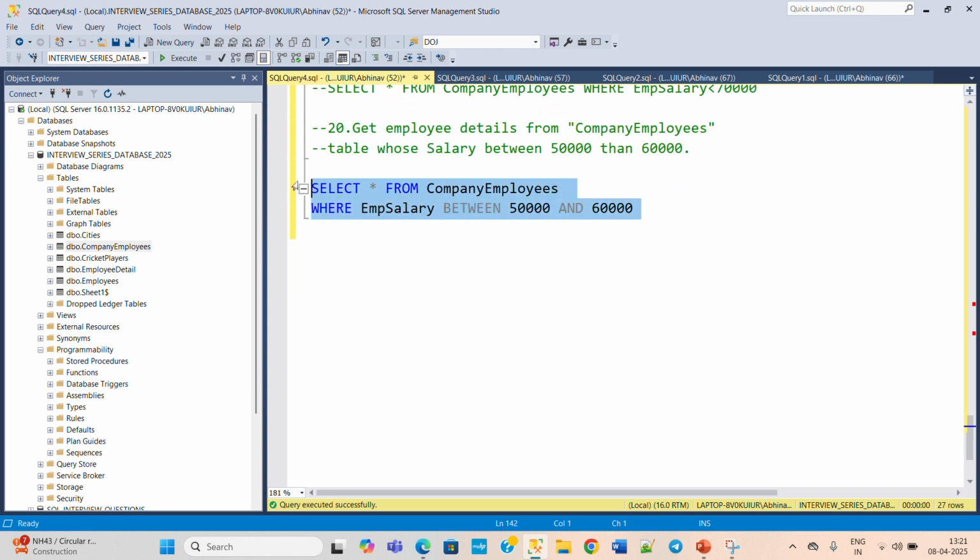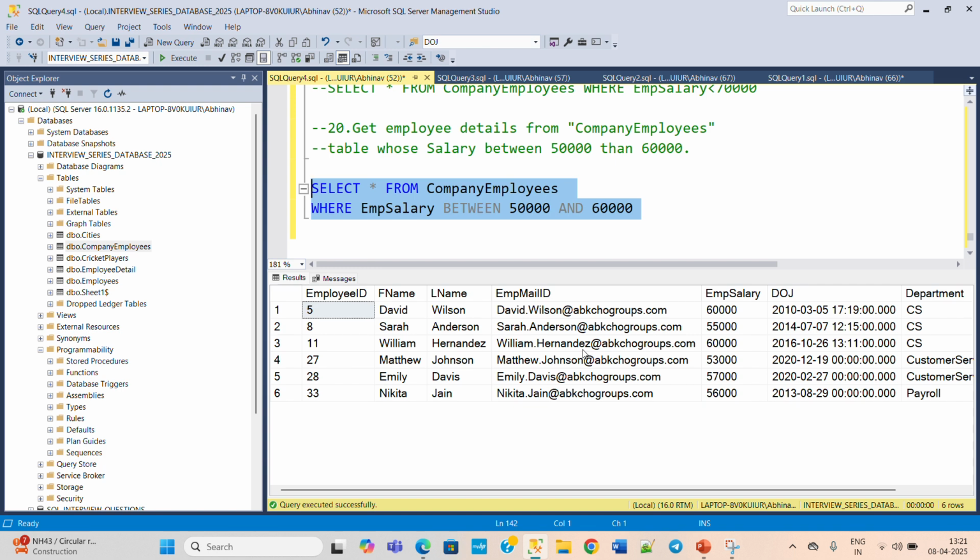Now execute this, and here we get the detail of all employees whose salary is between 50,000 and 60,000. So one thing to note here, that the between operator applied on the starting point and ending point will cover both the digits also. So like between 50,000 and 60,000, it will cover both 50,000 employees also and 60,000 employees also. So 50,000 salary we don't have currently, so that is why it is not providing any result, but 60,000 salary we have. So see, 60,000 also it is taking.